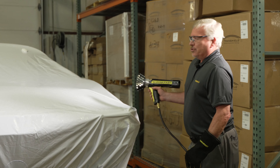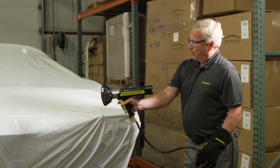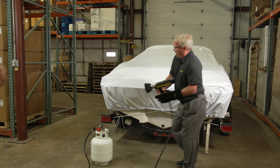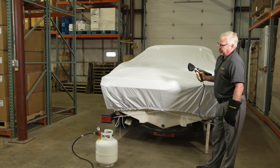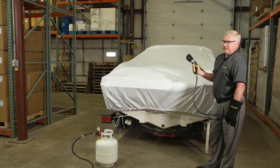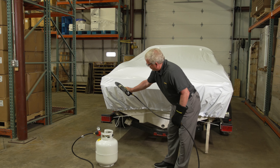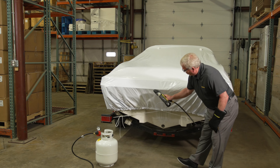I never shrink wrap going backwards because you never know what's going to be behind you — always start and move forward, walking ahead, and hold the hose so you're not tripping over it. I like to start at the bottom, do the complete perimeter of the boat first, make sure the entire belly band and perimeter band is done. Then I start in one section and work my way up until I can't reach the top, and then use one of the extensions to complete the project. I'll turn on the tank, wait until it pressurizes, listen for the click, and verify the gun is operating correctly before keeping it about 6 to 8 inches from the film and slowly moving back and forth.